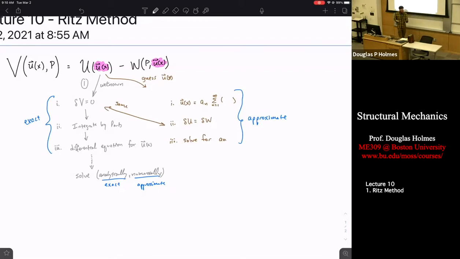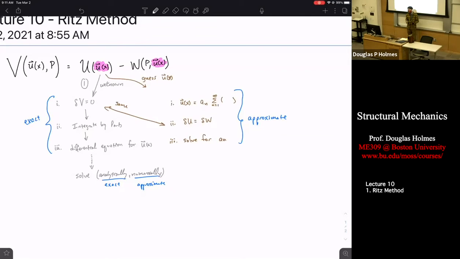So, our total potential energy, strain energy minus work. There's kind of two generic approaches. Your homework is let's get the exact differential equation, and then you can solve that if possible. And what we're doing right now with these approximate methods are guessing, and depending on how good our guess is and how many terms we keep, we will start to approach the exact answer.